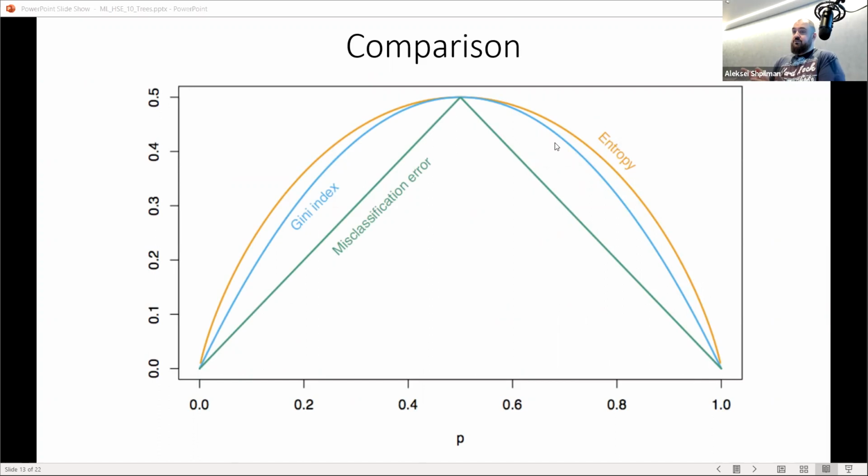Okay, you have entropy. Why did we need to come up with Gini impurity? Because Gini impurity actually came up later than entropy. But why do we need Gini impurity if entropy and they actually both work the same? So why do we need Gini? Why do we prefer Gini impurity?